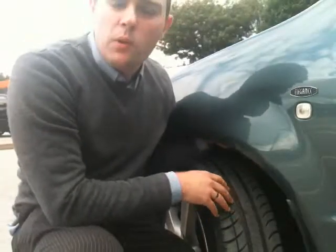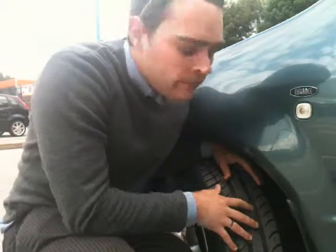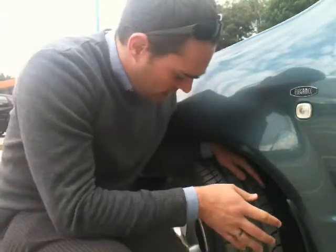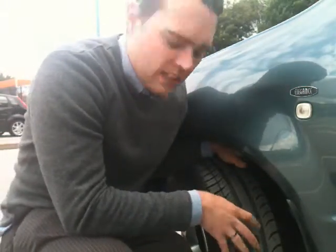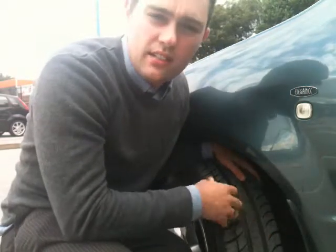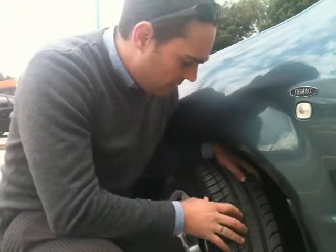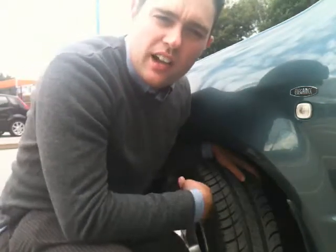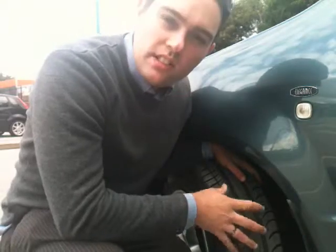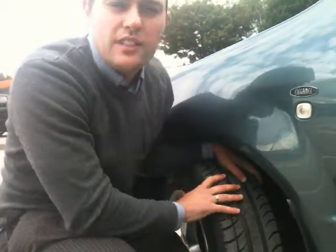Another really important part to consider on the tyre is tyre pressure. Most commonly the issue is when the tyre pressure is too low. What happens with that is you have a big increase in the sides touching the road and there's an increase in fuel consumption because the tyre drags along the road, a bit like a flat tyre would. Of course this also has problems with handling of the vehicle — much more likely for the tyre to come off the rim.